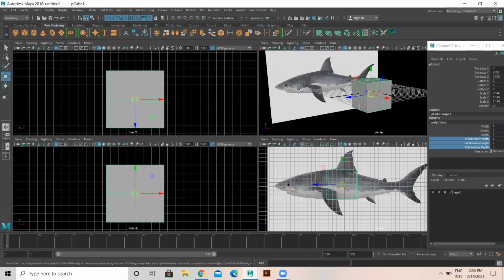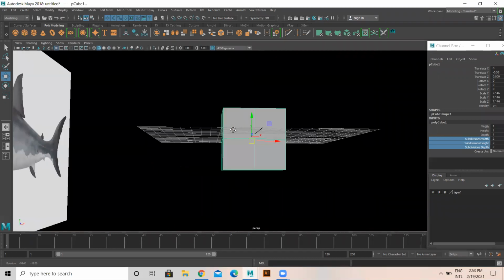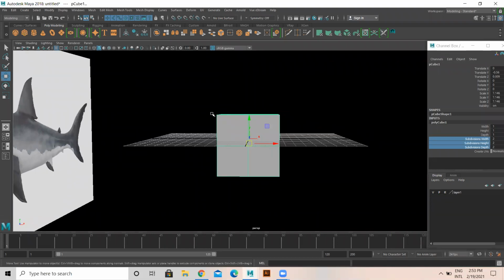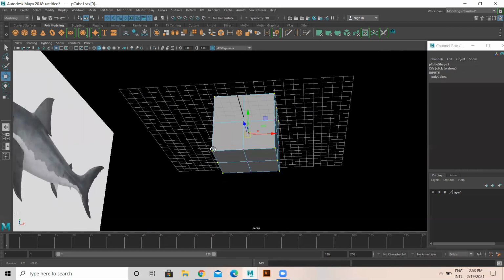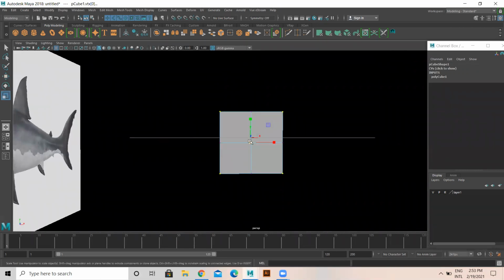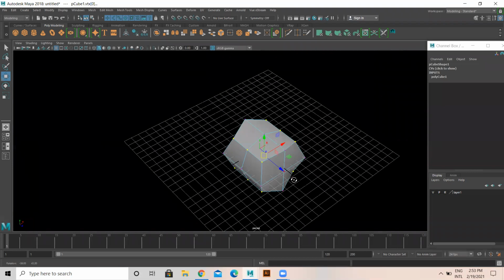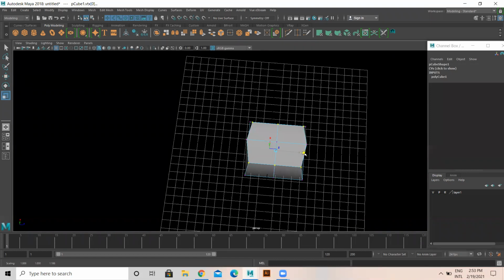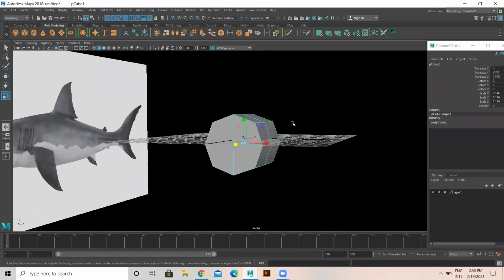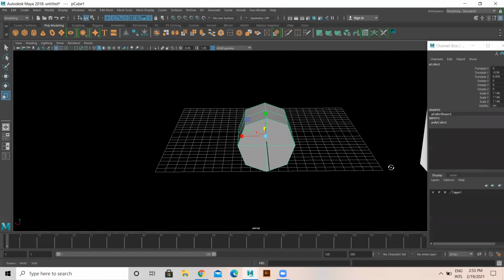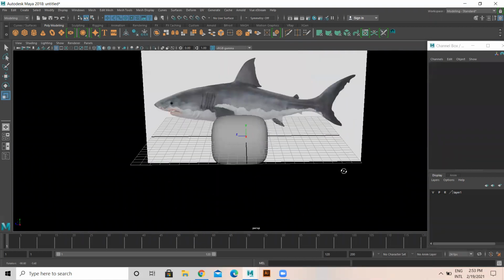Then I'll come to this view. Select all the corner vertex. Make it like this. It should be like this, see? Something like this.